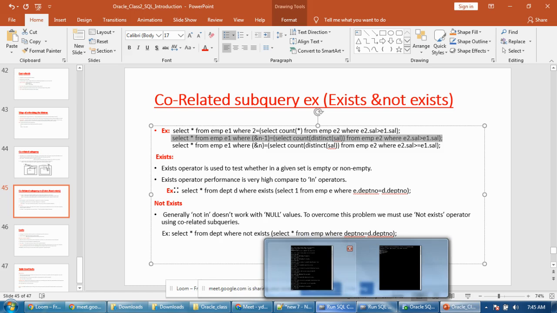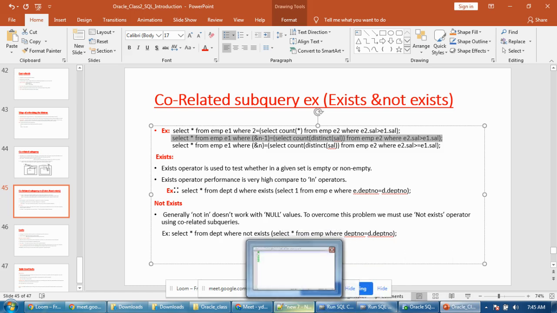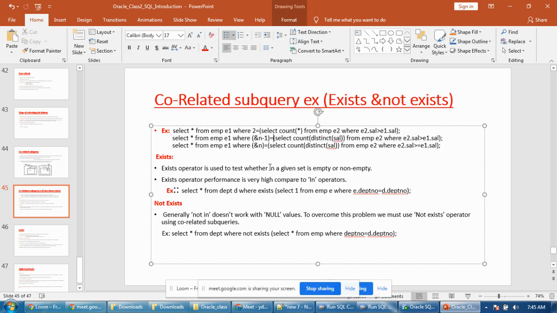The NOT IN operator and others will be used very rarely. If they want to do some calculations or fetch records, instead of using the IN clause, which I have been using all the time as of now, in real time they will use the EXISTS clause. Simply, what they will do: I want all the department details. Let's see, I will execute it, show it and explain.